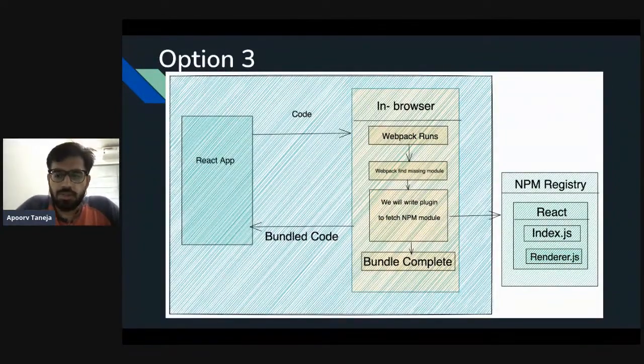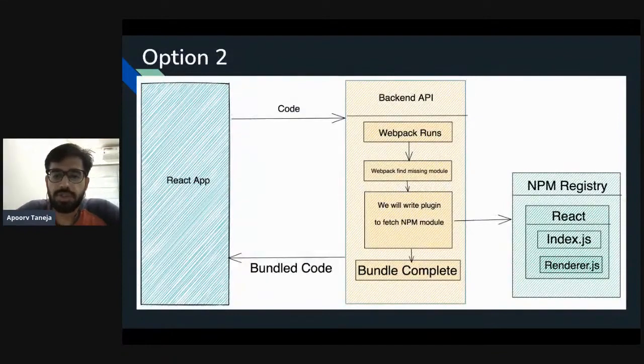Now let's talk about the advantages and disadvantages of approach 2 and approach 3. In approach 2, the benefit we get is we can cache npm modules. Whatever request we send to the backend API, we can cache it. So whenever a person requests again, we can use the cached response and send it back to the user, and it will be faster on devices which are running on slow internet. So this will be helpful.